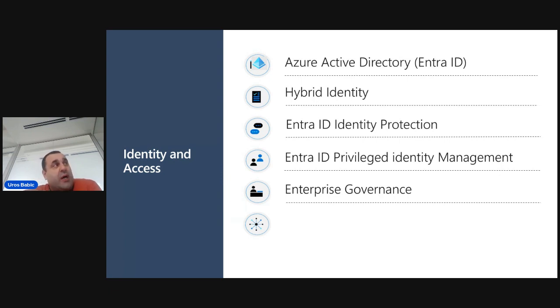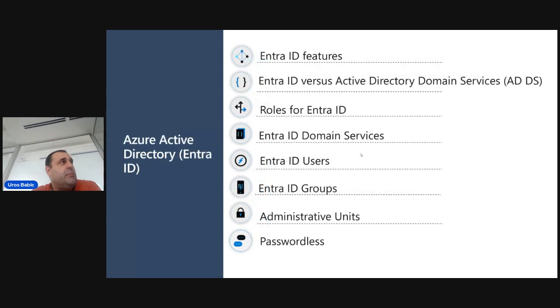We will discuss the hybrid identity and identity protection, Entra ID Privileged Identity Management, and finally enterprise governance. Okay, we can start the first part of the session today.